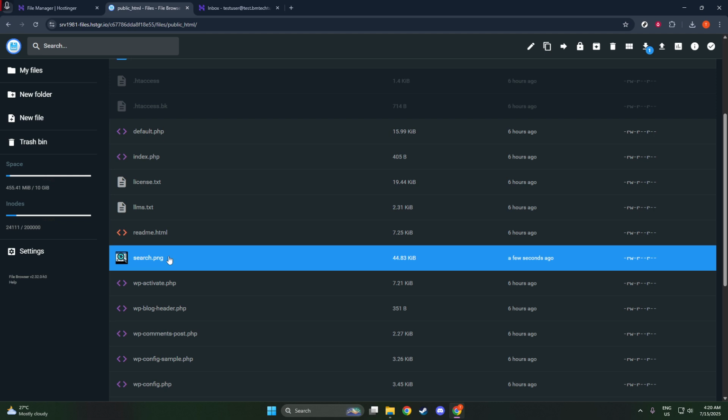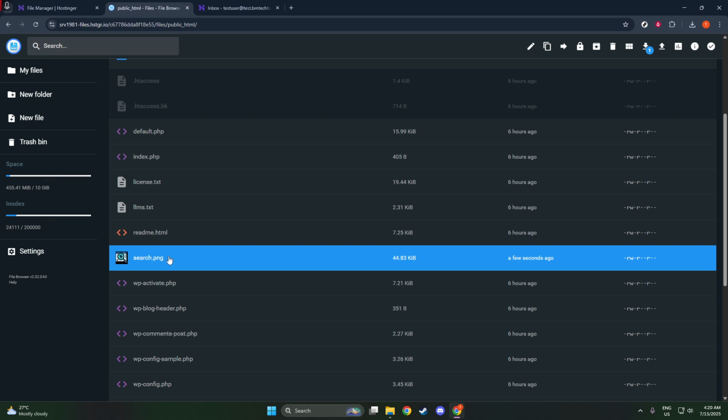Once your files, especially zip files, are uploaded, there's one more step to take if they're compressed. For zip files, right-click on the file name in the File Manager. A menu will appear, giving you the option to extract. Choose this to unpack the contents of the zip file directly into the folder you've designated. This step is particularly useful when you're uploading a batch of files or a complete website backup.